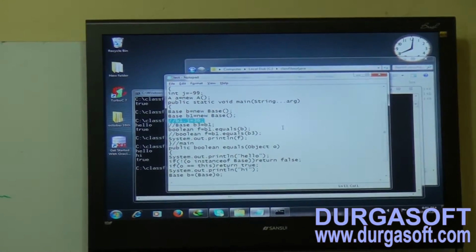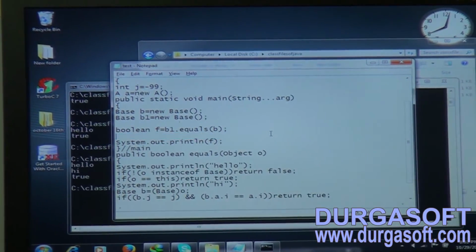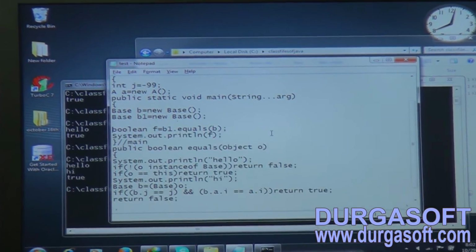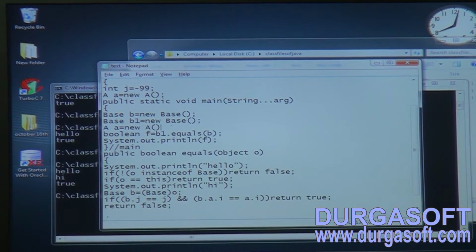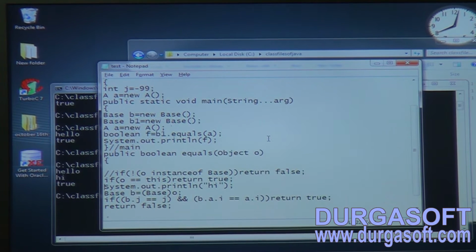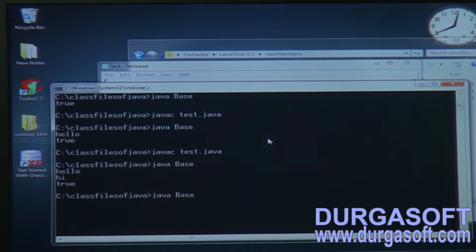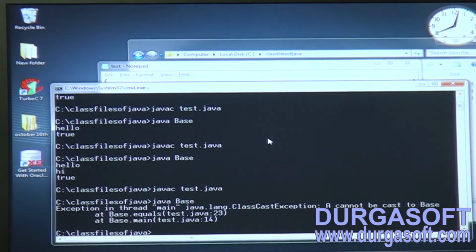Take out this, create an object for A, now put here as an argument a and comment this particular statement. Take out this statement also. Now you will get a ClassCastException at runtime.